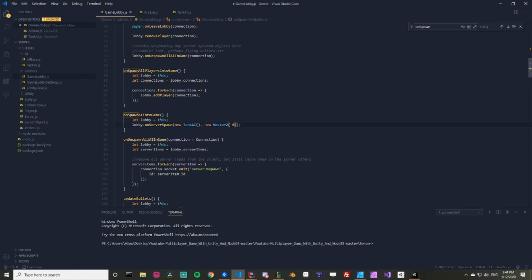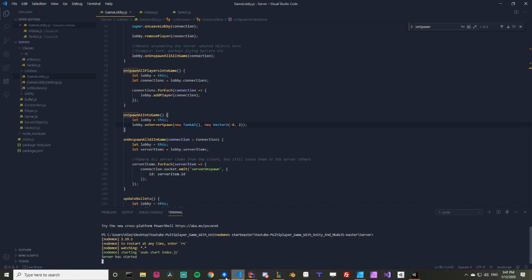Now, most of you probably read the comments, you've probably done this yourself already. If you're still following along, still have them at 0, 0. I'm just going to change it to -6, and then 2. So I'll kind of put it up in like our top left here. And the idea here is that by pushing it away from our player, it will start rotating, it'll start moving towards our player, that sort of stuff, and we can see feedback right off the get-go. Okay, so we're gonna do that. I'm gonna save. And I'm just gonna get my server started here. Beautiful.